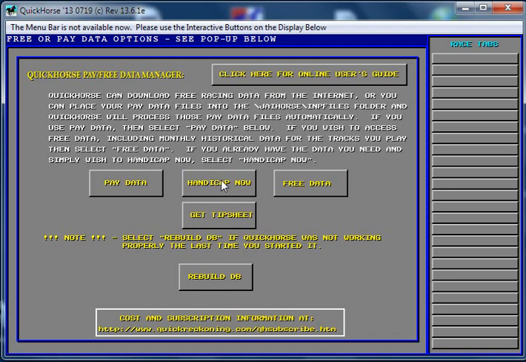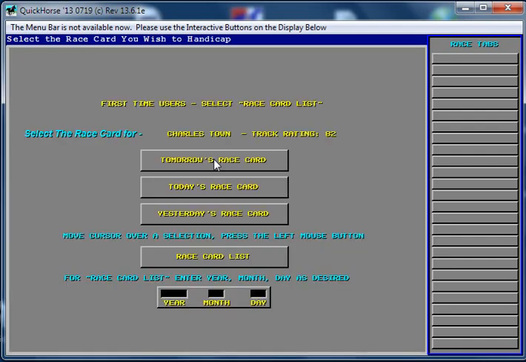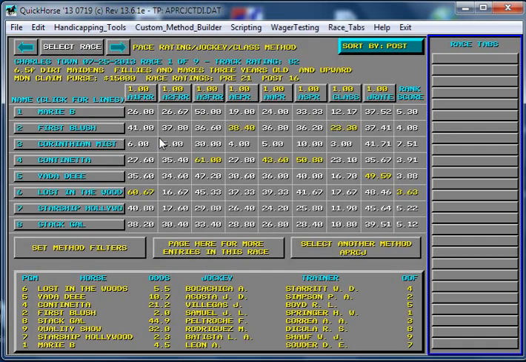So when we left off, we had chosen to handicap. We had downloaded a couple months worth of Charlestown races, and we'd selected the race card list for Charlestown, and we had decided to choose the July 25th. Today is July 27th, 2013, as I do this, and we did the first recording yesterday. And I had left off with this display. So if you want to review how to download data, you just need to look at the link in the web page where you clicked to find this video, and you'll be able to go to that video and learn how to download. So now we're on a handicapping screen.